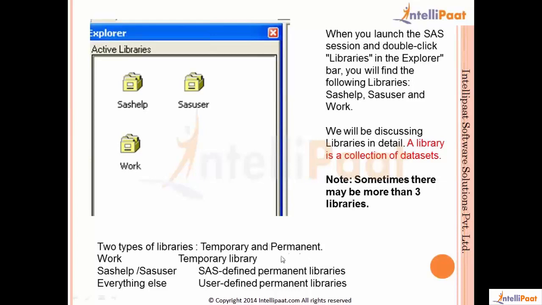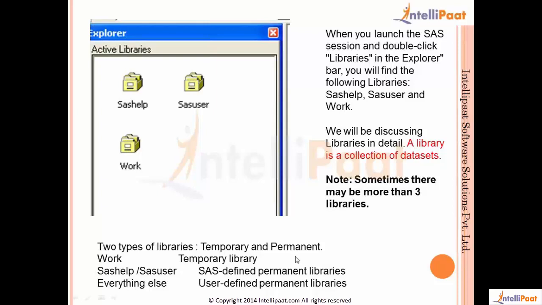are temporary and permanent. The work library is a temporary library, whereas SAS help and SAS user are SAS defined permanent libraries, and everything else whatever you create is a user defined permanent library. How this matters to you, when you're working with live data sets or creating programs, will automatically become clear to you.